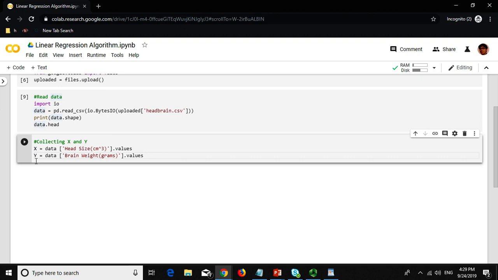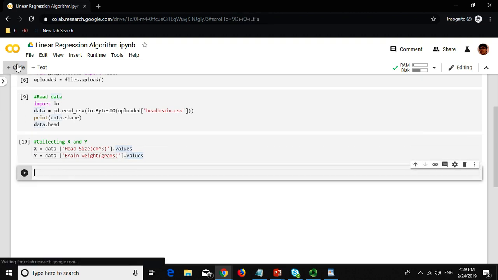So let's clear this output again. Here is collecting X and Y, executing this, it's done. So we collect X and Y this way, and let's move to the next.